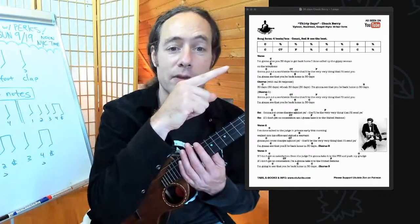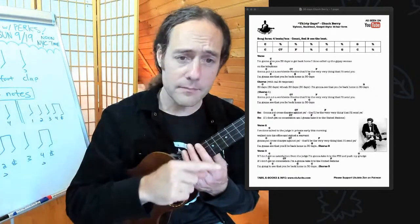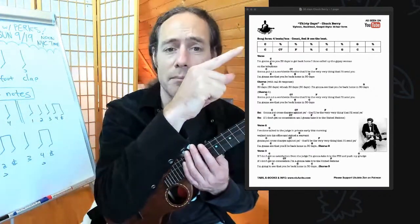When you're playing this, I know it's a little small, you can follow along with the box notation.